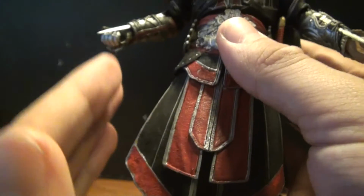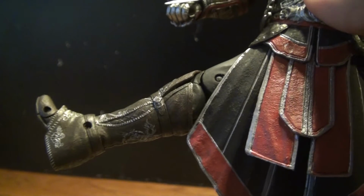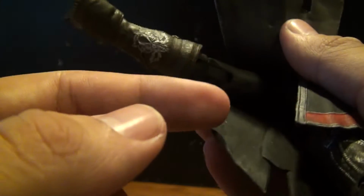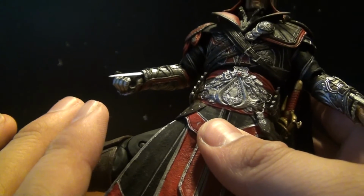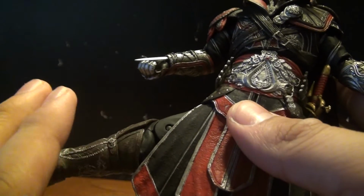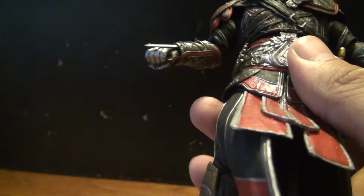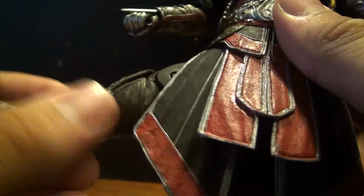The legs are a thing of beauty. He's got a pin socket or ball joint in the legs, so you can move them back and forth. If you rotate them to the side, you can move them in and out. Yes, they are the same joints as the Assassin's Creed 2 ones, but these are actually pin and socket joints, which are great. They are not as hard to move as the Hasbro kind of joints or the Assassin's Creed 2 joints, because those joints were really, really tight and very hindered. These ones move very freely. So you can move them out, and if you want to rotate them like that, you can move them back and forth.